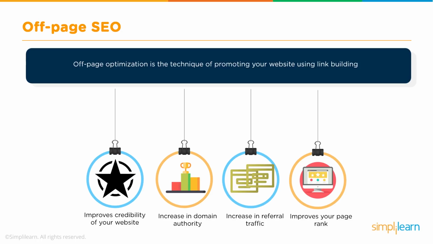Well, it increases our referral traffic. And by increasing our referral traffic, meaning if we're on a reputable site that gets a lot of traffic and there's a link pointing to our site, then naturally we're probably going to see traffic coming from that site. And we can measure that in tools like Google Analytics. We can measure referral traffic. And so that's an inherent benefit to doing off-page SEO because we're trying to create the relevancy of our own website. We're trying to be found for relevant keywords, but yet at the same time, we can increase traffic to our website. And then certainly not lost in all this is improving our page rank.